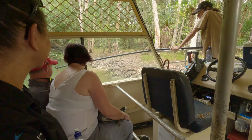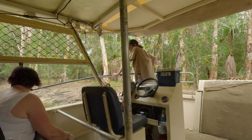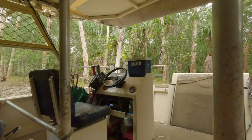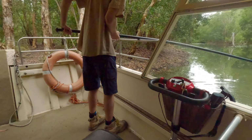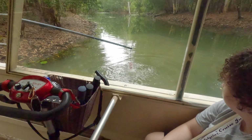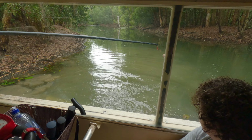Alright, we'll get one last jump out of her and then I'll head to the other side, guys. Should I give her the food? Yeah. Yeah, not bugger her. Alrighty. See if we can get a crocodile on this side. I'll just get you sitting down on this side, sorry. So everyone on the other side can have a look, it's all good. Oh, hello, Jesus Christ. I think I just signed my name in my pants.